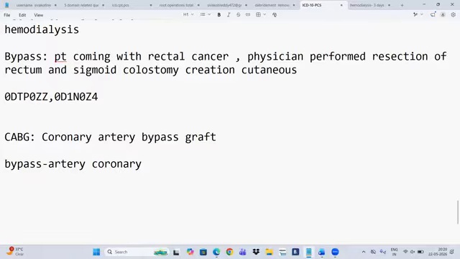Clear? Then under bypass, sir, how many arteries they performed, you need to check.